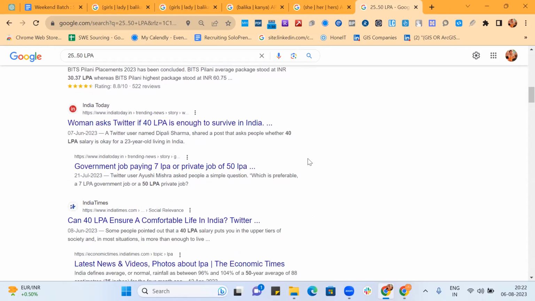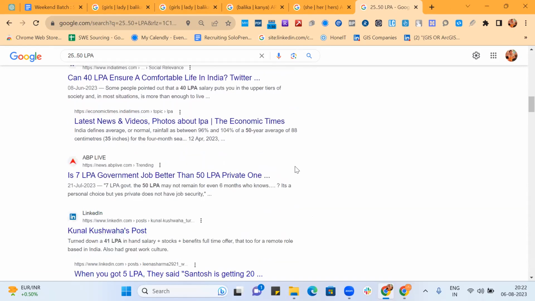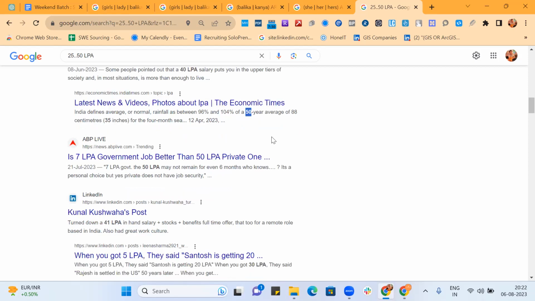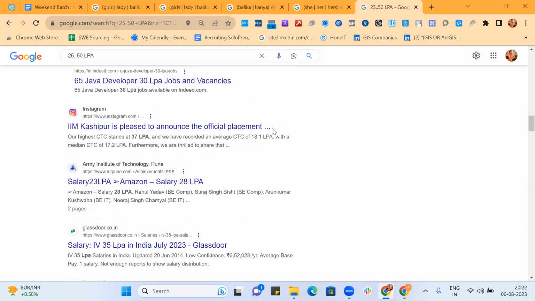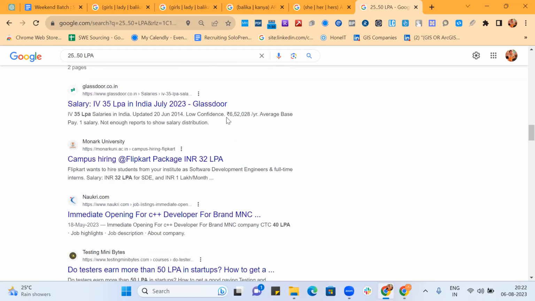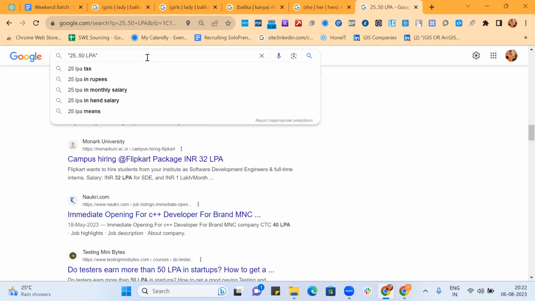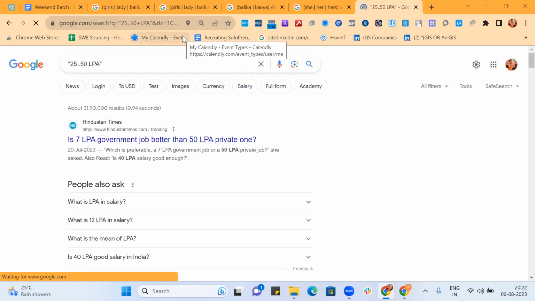It's a mix of false positive results, because here 50 is 50 years, and LPA is somewhere else. So if I need this as an exact phrase, then I would be using it in quotes. Cool?